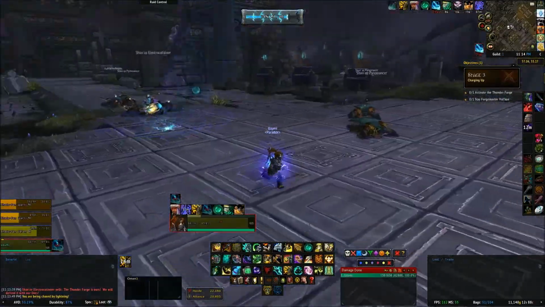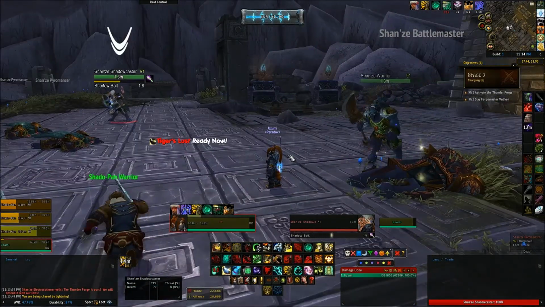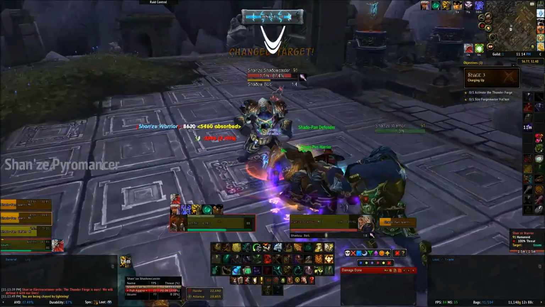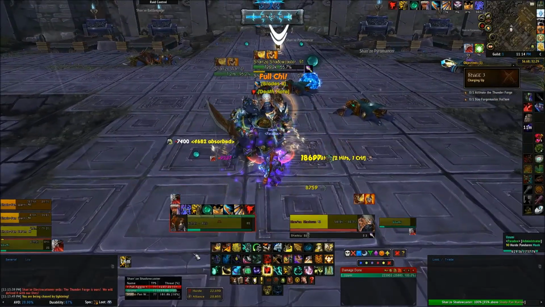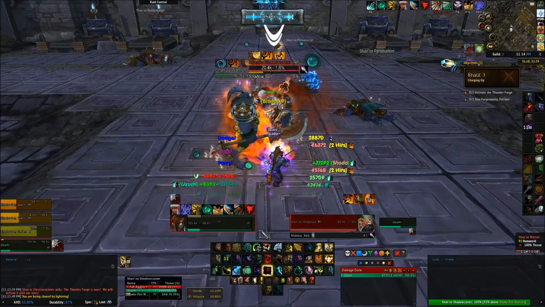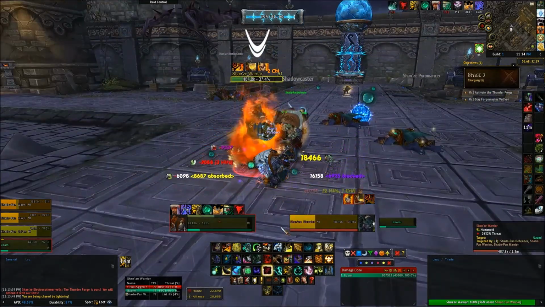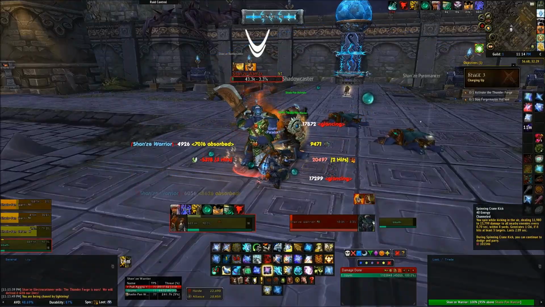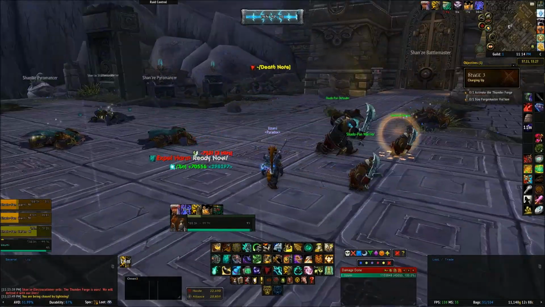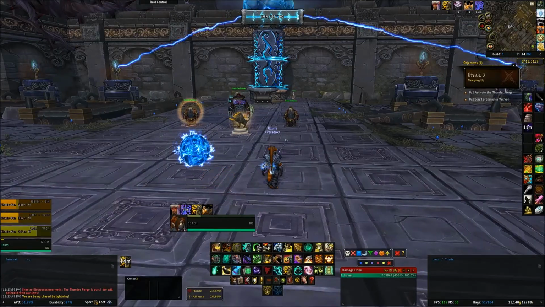Now, columns of, well, they're not really columns, but this lightning is going to start hitting the ground, and you really need to get out of the way of it, because it will hurt quite a bit. Now we'll probably have the boss spawn. He's going to spawn right there.